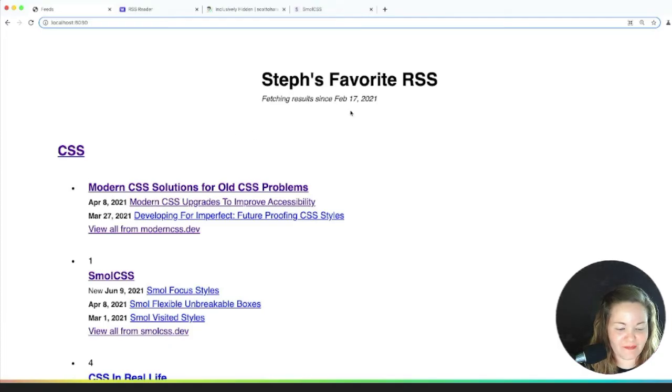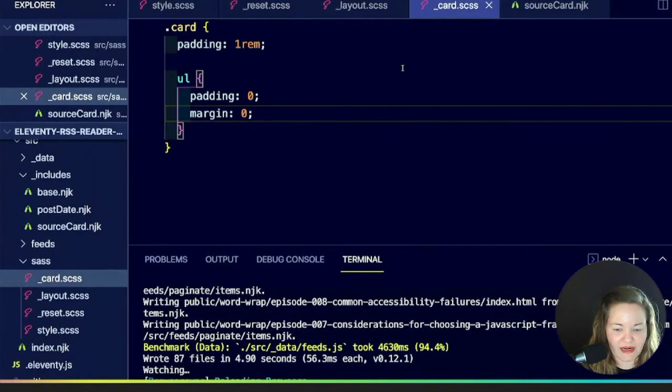Okay, so here's what we've accomplished so far. We've centered the header as we discussed. We've added the card class up here and removed styling from the list. So we're making some progress. The other major thing we need to do is remove list styling from this outer list. So you probably want a class for this particular thing, because the other thing we're going to do is create our grid layout. So let's do that next.